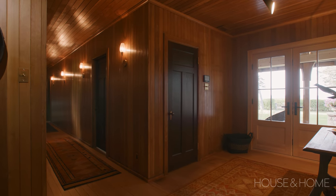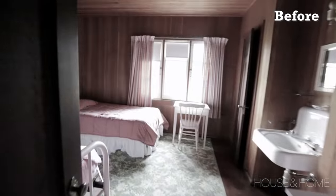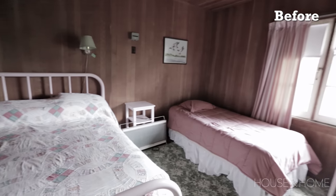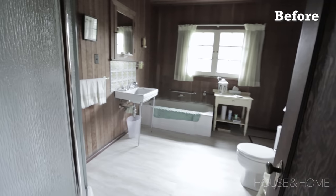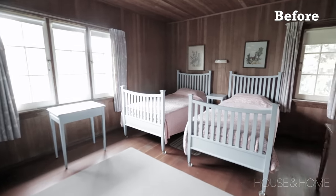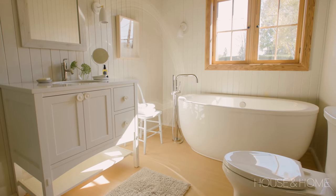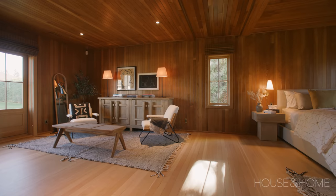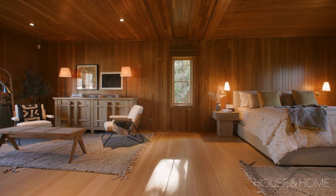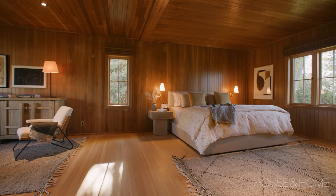When we bought this house it actually had 11 bedrooms — I know it sounds obscene but they were very tiny — and there was one working bathroom that had a shower and a tub. All the bedrooms had sinks, but yeah there was definitely a shortage of toilets. Now we have six bedrooms and all the bedrooms on this floor have their own bathroom, which is really nice. This is our bedroom at the end of the hall and it's big. We wanted a really big bedroom because we're downsizing in the city and our bedroom there will be very tiny. It's a great place to retreat when you have house guests.